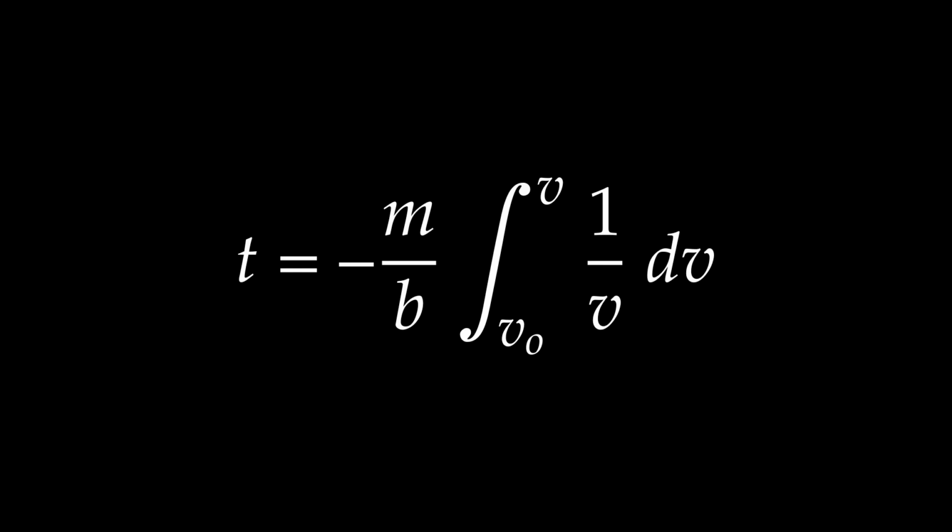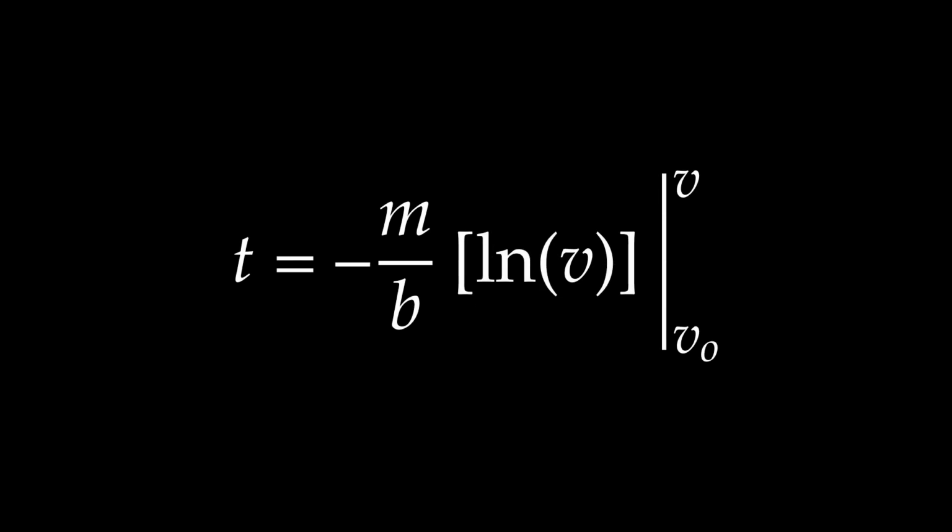So the way I'm going to write this, and this is another one of these cases where I would definitely upset the mathematicians. The calculus folks don't like it when I do this, and I don't particularly care. 1 over v, right? That's not right. Why did I write 1 over v? It's the natural log of v. Pardon me, I was thinking about arguments that I've had with math people in the past. It is the natural log of v, but I'm not done, because there are limits to this integration. So a notation that I use is I put a bar there, and I write v0 to v. Because I'm not done with my integration yet.